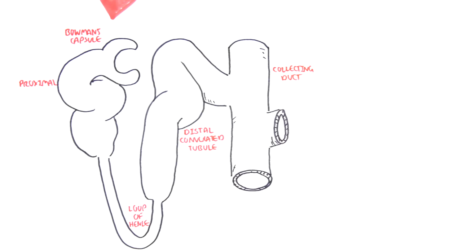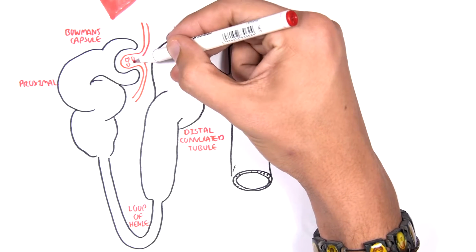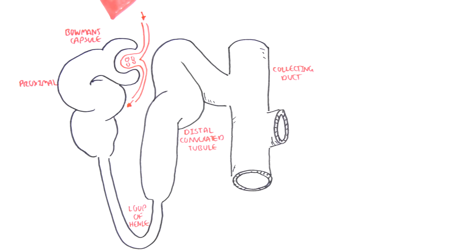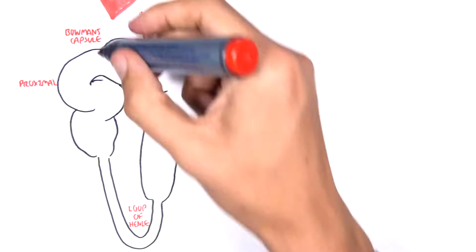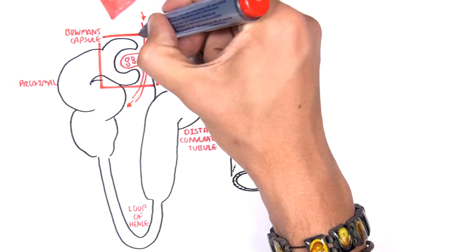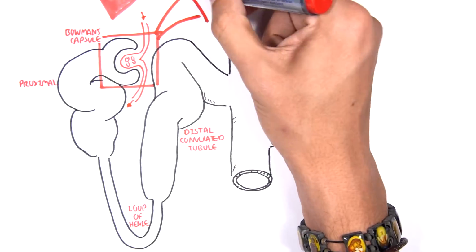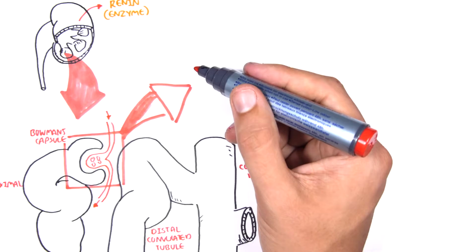The blood vessel will enter the glomerulus, the Bowman's capsule area, and the blood will be filtered into the nephron, and then the remaining plasma will leave the blood vessel. And if you want to understand more about this nephron and the kidney physiology, please watch a video on that. But we won't really talk about that here. But we will focus on this section here, because this section is where we can find cells that produce renin.